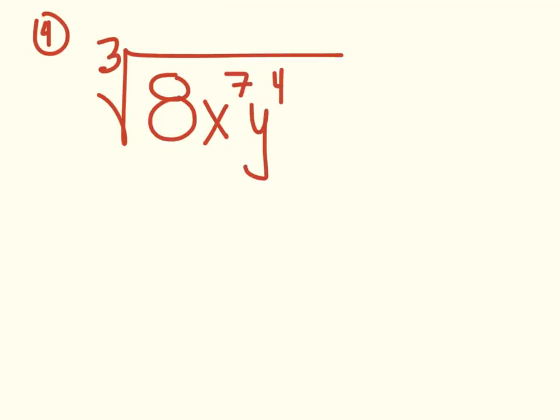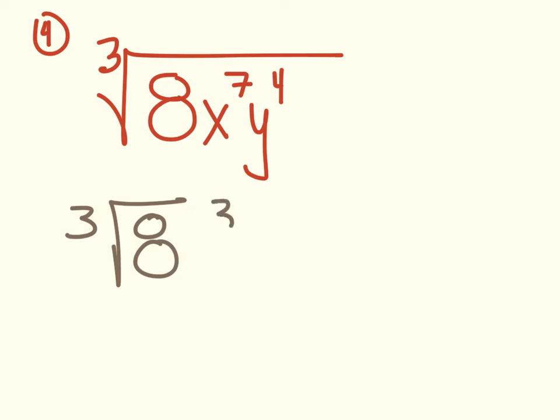All right, now I tried to get a little sneakier, and notice it's not a square root anymore. It's a cubed root. So now, instead of everybody being a 2 under the radical, everybody has to make a 3. So let's see, do you know the cubed root of 8, or do you have to break it down? Well, the cubed root of 8, if you look at your cubed root list, it's on there. We know the cubed root of 8. So I'm going to leave that as the cubed root of 8, because I know that answer.